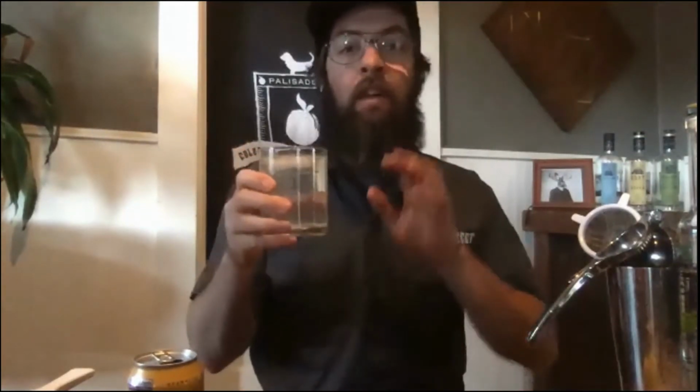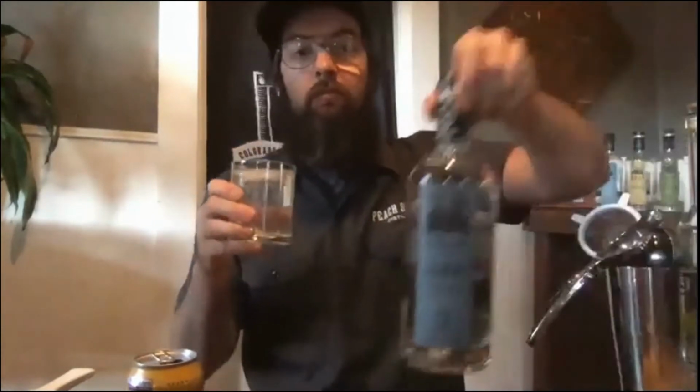Now, I've given this gin to several bartenders, grade A, class A bartenders, a part of the Bartenders Guild here in Colorado, Denver in the Springs. Like, cool, make me an amazing craft cocktail with this. Let's see what you can do. 90% of them do some variant of this. It's kind of funny, right? You have this pretty craft cocktail, pretty craft spirit in Pear gin. Add soda, you have a wonderful cocktail.